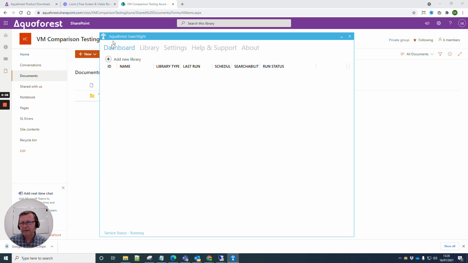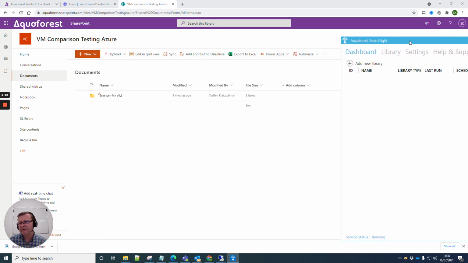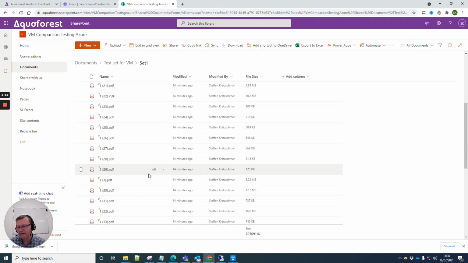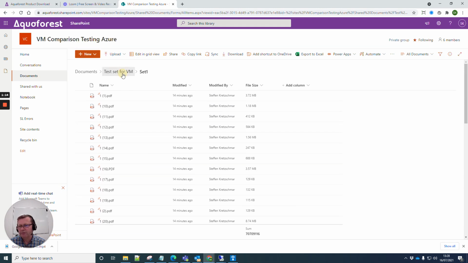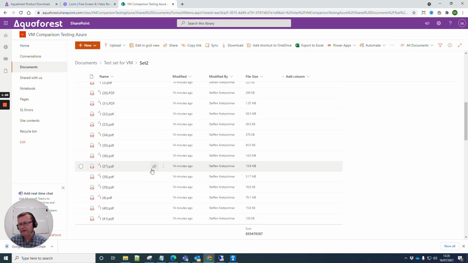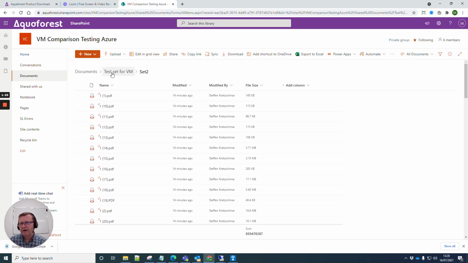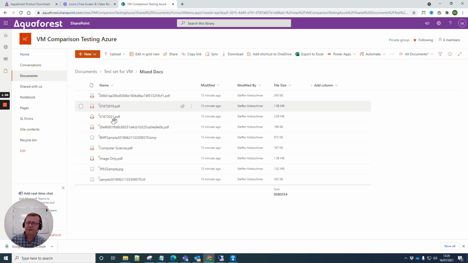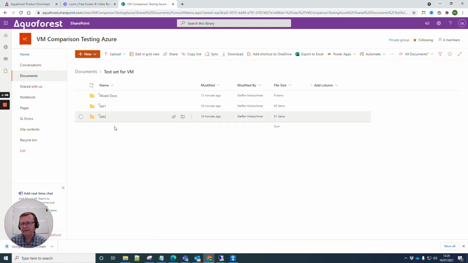We've got Searchlight installed. We're picking up where we started off, and we want to audit a SharePoint site in this case. So we've got here a SharePoint site, which is a little test site for us, with a few directories in. One contains a lot of different PDFs. Some are searchable, some aren't. Some are large files. The number in brackets is the number of pages, so that's just a little help for us. And then we've got a little folder here with mixed documents. Again, PDFs, some searchable, some not. A bitmap, a TIFF file, a JPEG, all sorts of things. So that's our little test set.